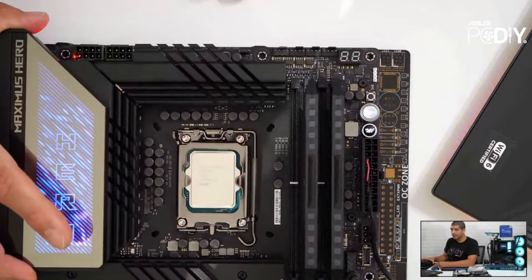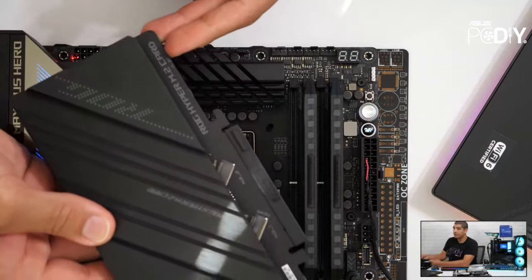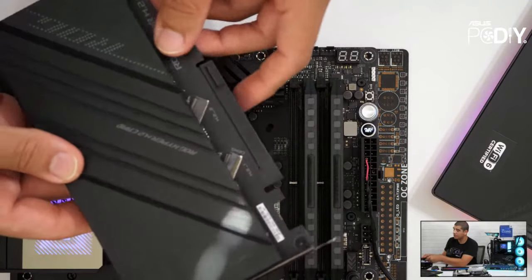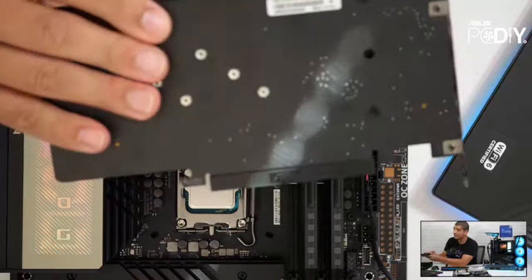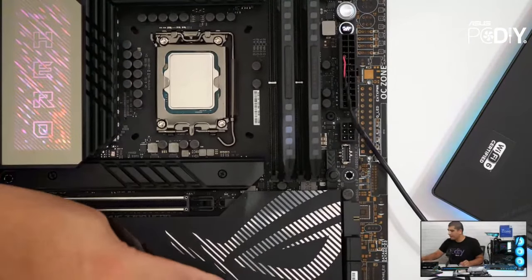We can see the Hero has that really cool Polymo lighting display design. That is the Hyper M.2 add-in card. You'll see there's one slot right there and another slot right there. One's for PCI Express Gen 5 and one's PCI Express Gen 4. And like I said, that whole thing is a heatsink, so it's quite massive. It slots into one of the slots on the board and you'll be good to go if you want to use that.